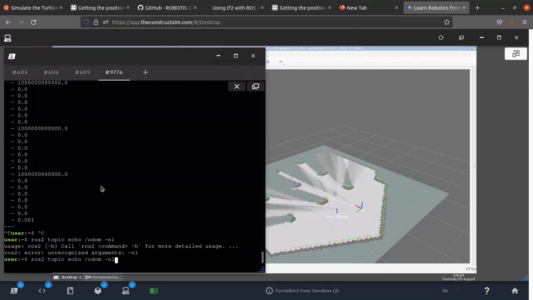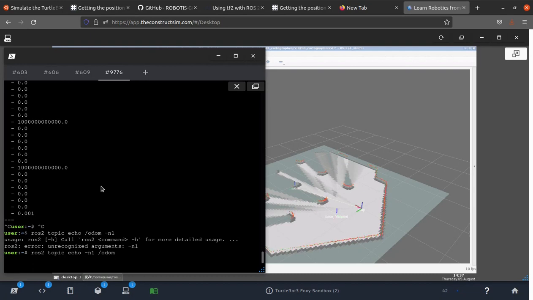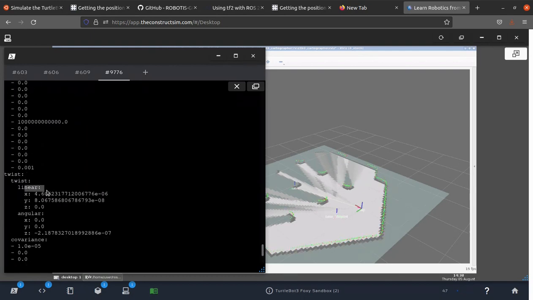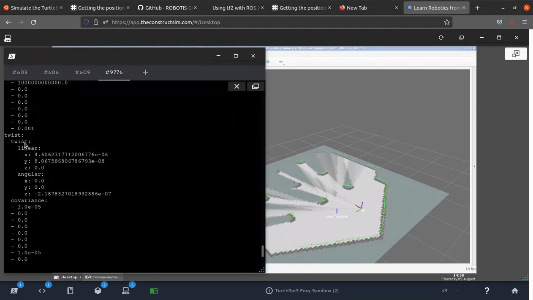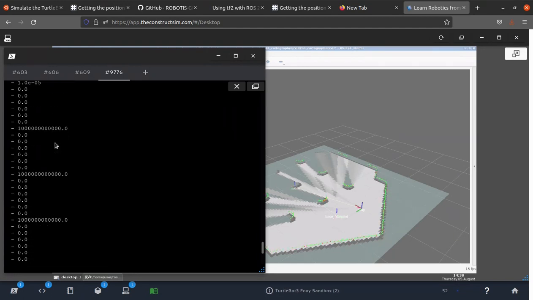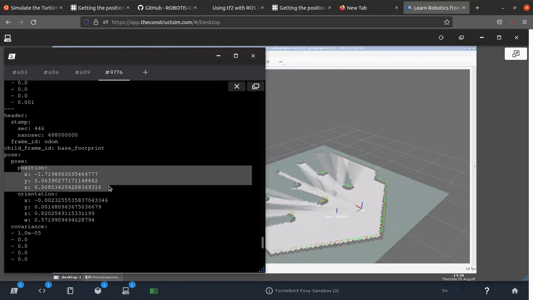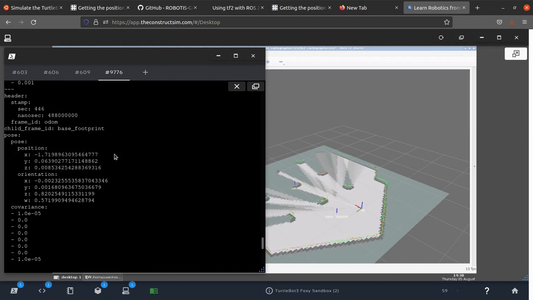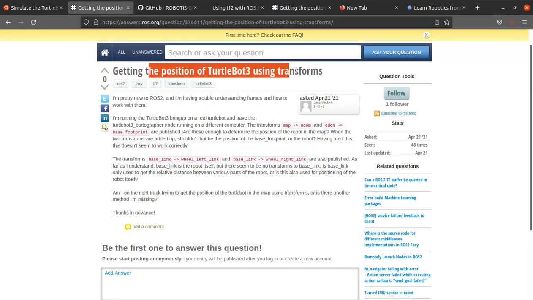Oh, you don't do it like this anymore? No, it doesn't matter. So you can see information for the twist and for the position with covariances. And this way you can include a subscriber to this instead of your TFs. That's what I would recommend, but that's not the question. The question is getting the position using transforms. And yeah, that's how you do it.